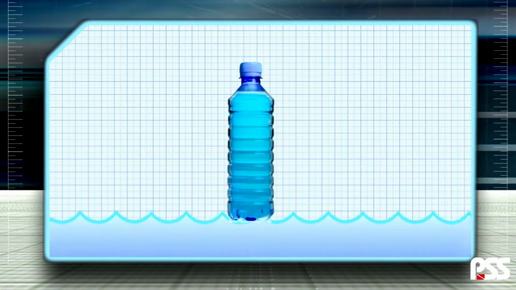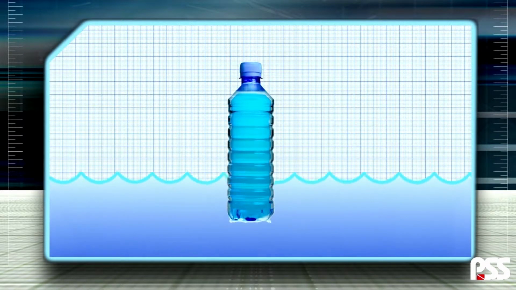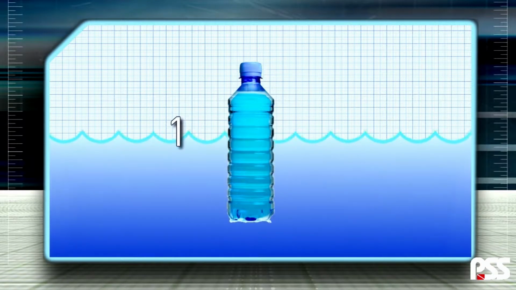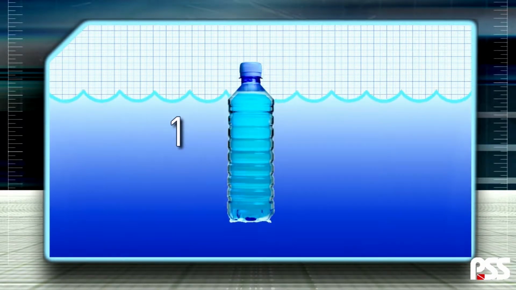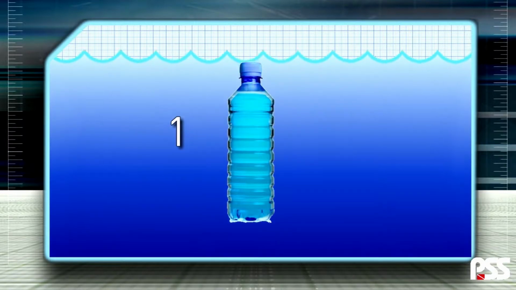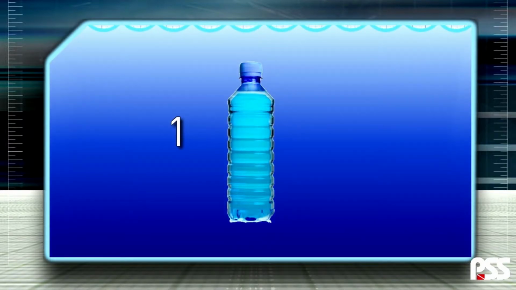Imagine taking a plastic bottle for mineral water with an external volume of 1 litre. When it is completely immersed in water, it displaces 1 litre of water. Since a litre of fresh water weighs 1 kilogram, according to Archimedes' principle, the hydrostatic thrust towards the surface will be exactly 1 kilogram. What happens to the bottle? It depends on what it contains.